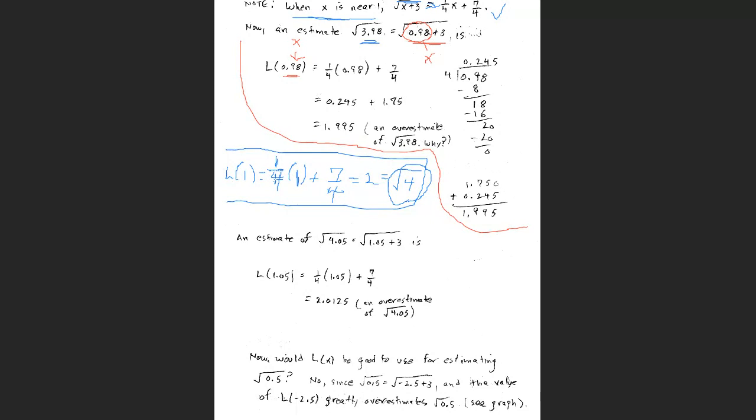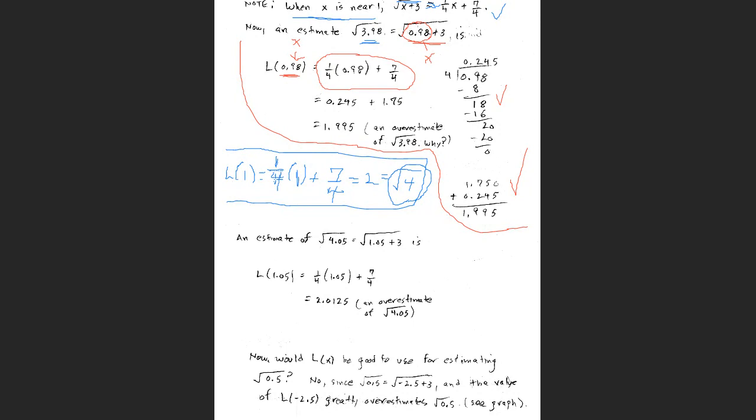Well, what's the linearization of 0.98? We apply the linearization formula that we derived. And what I've done here is some basic calculations to show you that we don't need a calculator at all to get this approximation. I can take 0.98 and divide it by 4. I mean, we learned how to do that in elementary school, didn't we? How to take decimals and divide them by numbers.